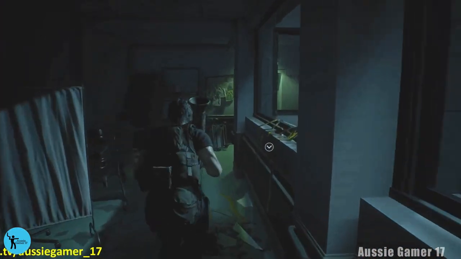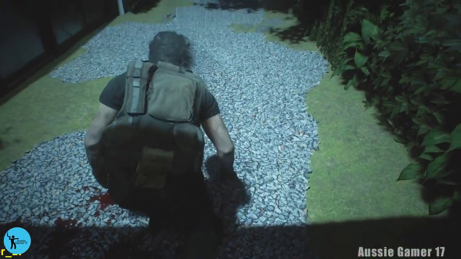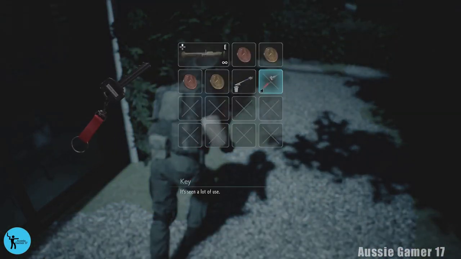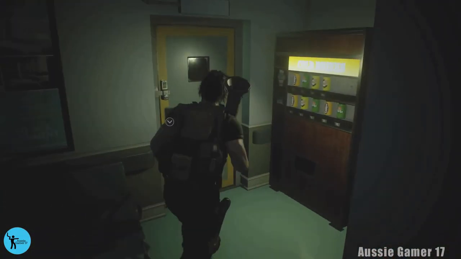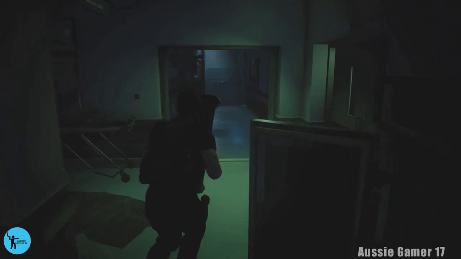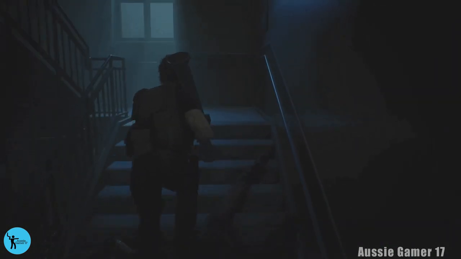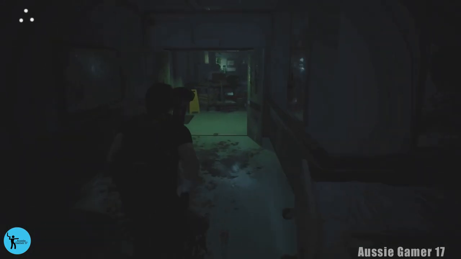Not much really to worry about before we get the key. So drop out the second window. The key will be right on the ground in front of us. And now what we need to do, guys, is head all the way back upstairs. And once we're in the upstairs area, after we come off the roof, we're gonna turn left and head to the room where we're gonna use the key to gain access to a locker room where we're gonna get the key card.